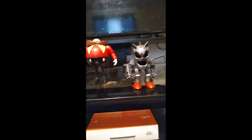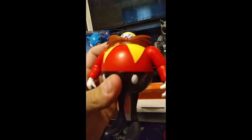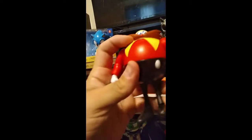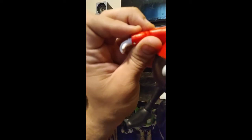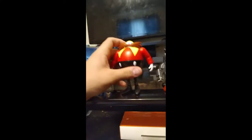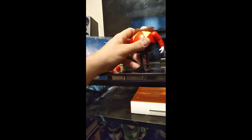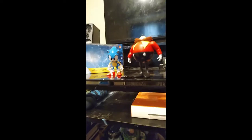He's got pegs on the bottom of his feet, so if you want to put him on a peg base you can. Now, there's something weird about my Dr. Robotnik figure — I know Jakks makes awesome figures, but I don't think this is their fault. My Dr. Robotnik figure literally has no joint in his right arm at all; I can't bend it or anything. Other than that, he's very posable: his head moves side to side, his arm moves up and down, his elbow bends, and his hands rotate.